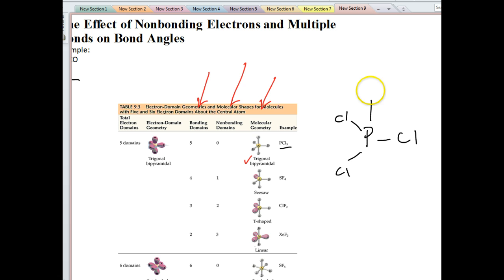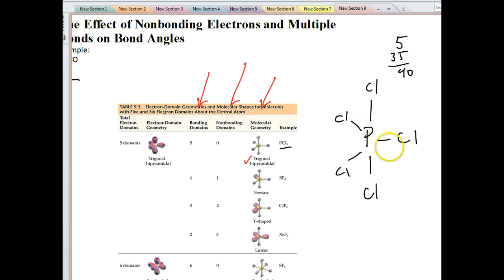And it kind of looks something like that. Phosphorus with 5 chlorines. If we do the Lewis structure based on the valence electrons, phosphorus is going to have 5 valence electrons. Each one of those chlorines is going to have 7 valence electrons. We have 5 of them, so it's going to give us 35. So we have 40 total valence electrons to deal with.